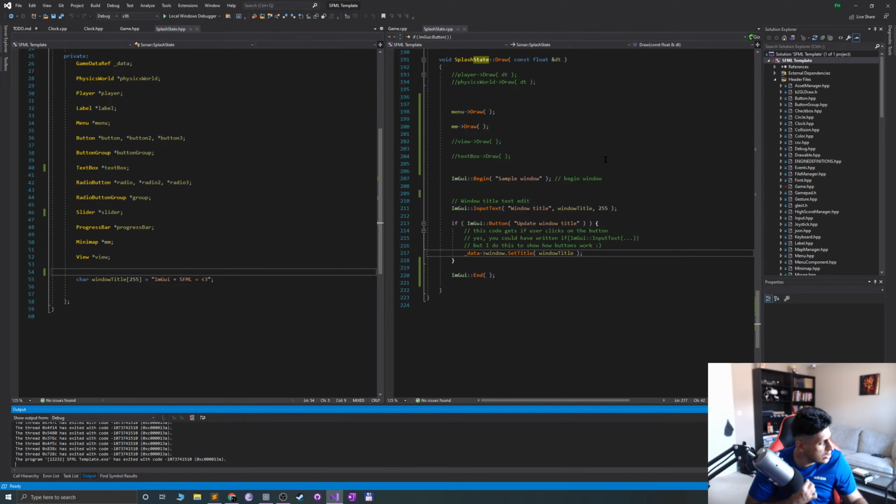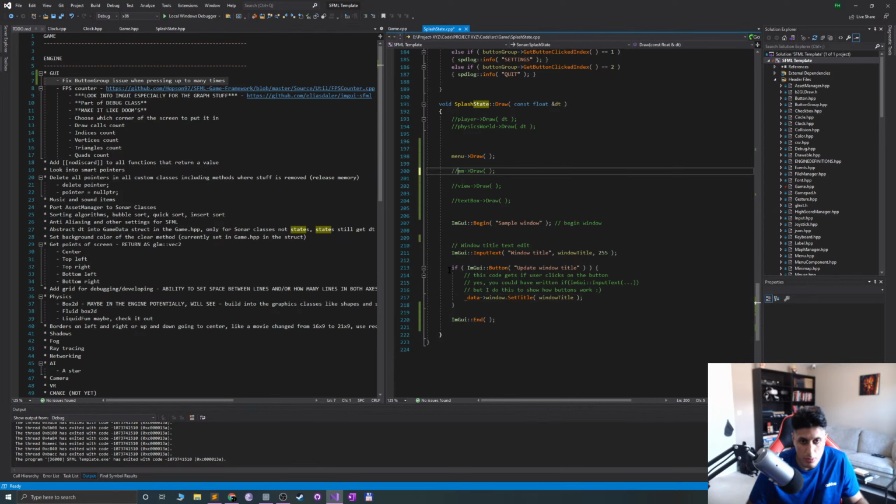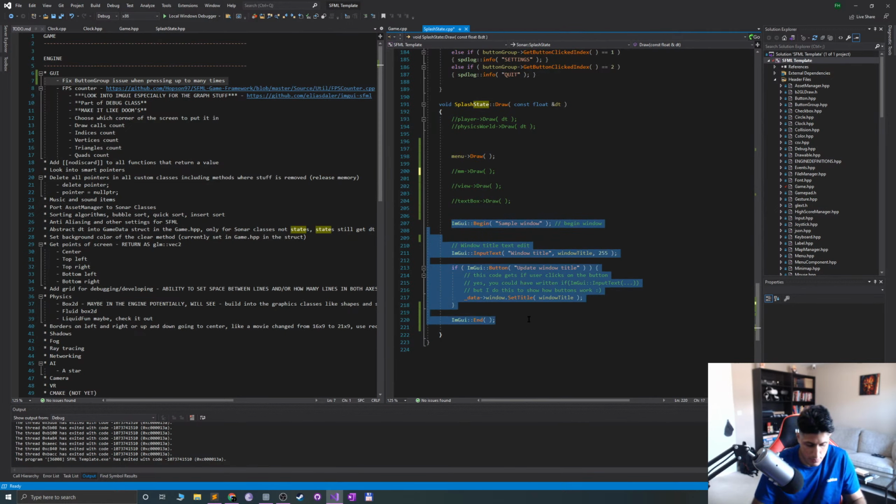Okay, yeah, so fix button group issue. I had this issue before, I fixed it, but the issue has come back again. So let me just comment out everything. That's a mini map, we don't want that. Comment that out, and on menu I'm simply going to draw the button group.